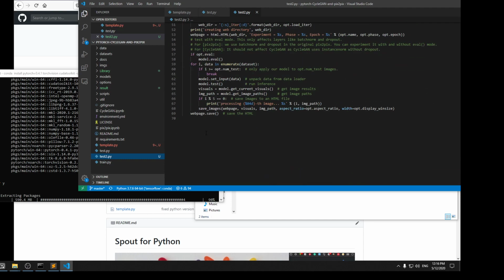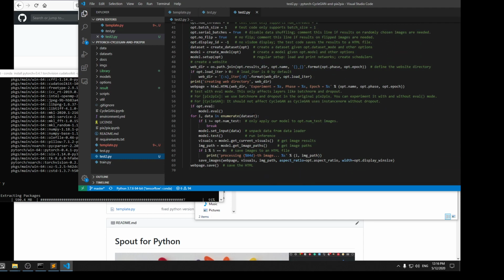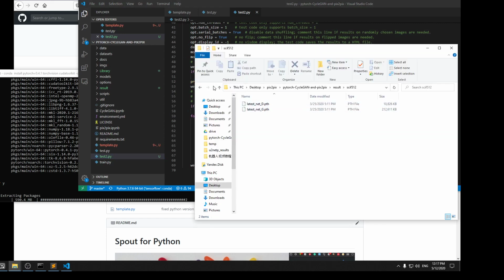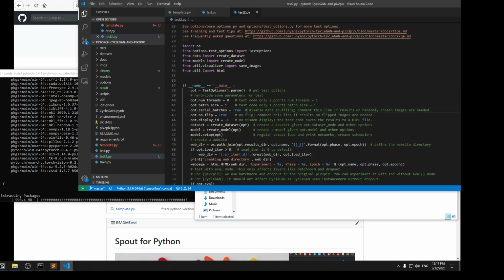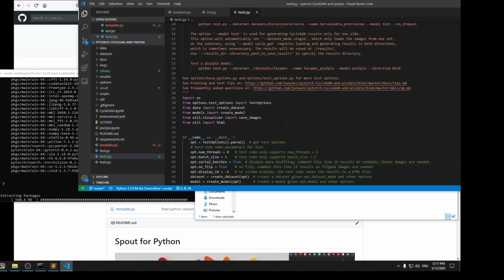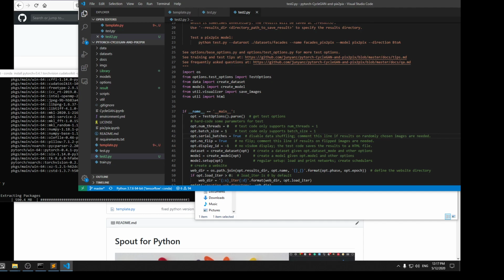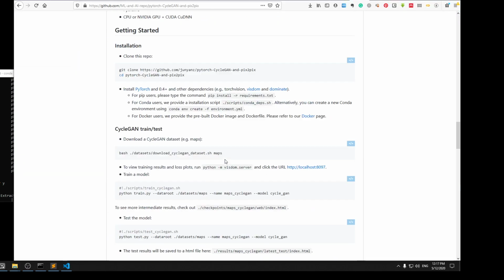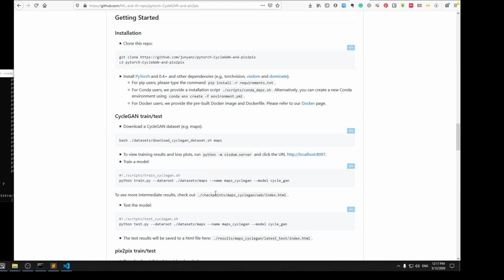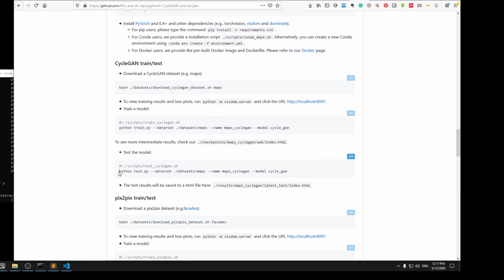So on this one I will first check out the model, and here I will need to, we go here. We see we need to put some options to run it.